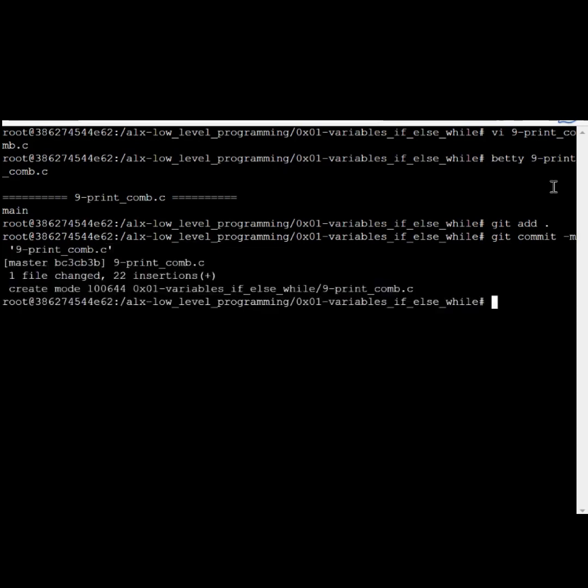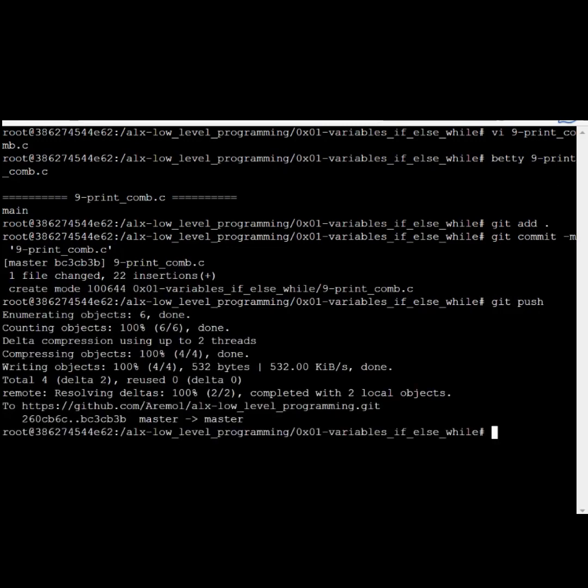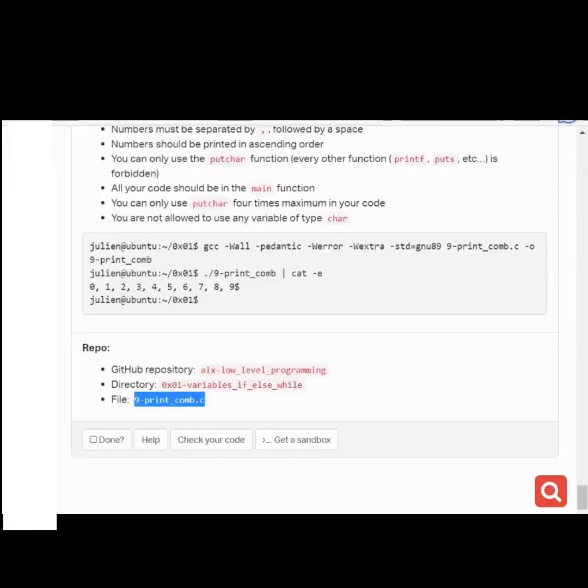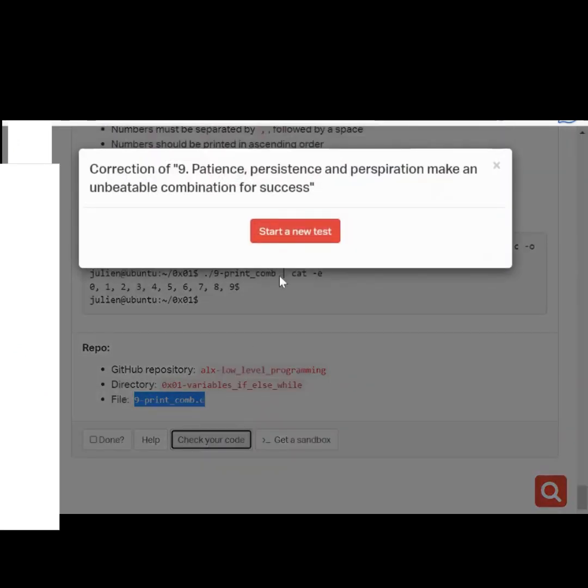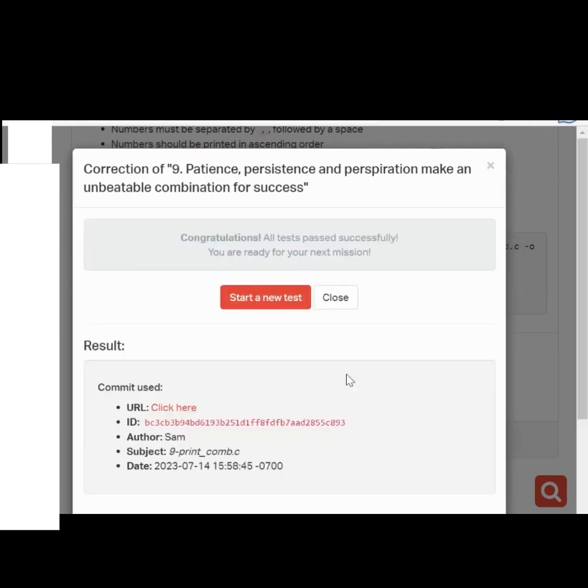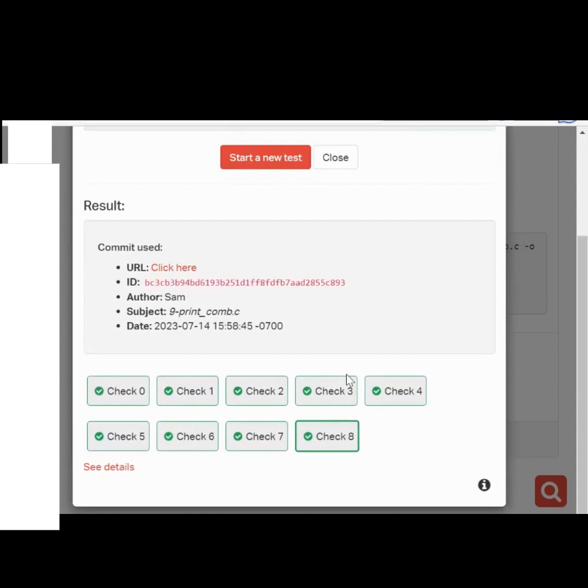Yeah. So I can push. So we still need to confirm and check our code as well. Great. So this is 8 checks.